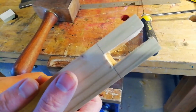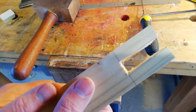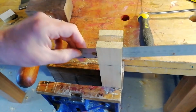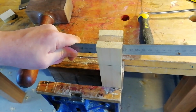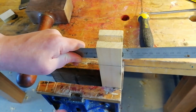You can look directly through the joint to see whether or not it's entirely flat the whole way through. This one looks pretty good. If you're in doubt, you can also set this up with a steel rule. If the steel rule rocks back and forward, you've got a bit of a high spot in the middle. Mine is sitting pretty steady there, so that tells me that if there is a high spot, it's on either end of the joint, which is absolutely fine, as that's where we want the joint to make sure it's closed.